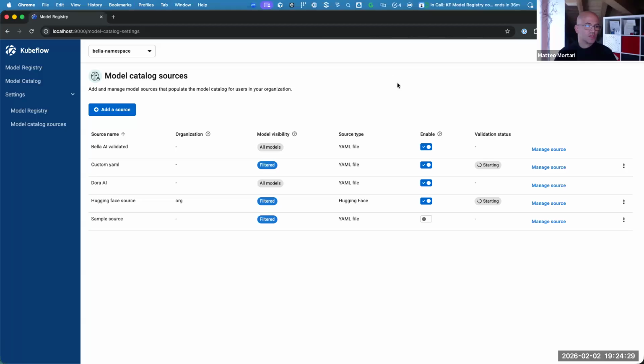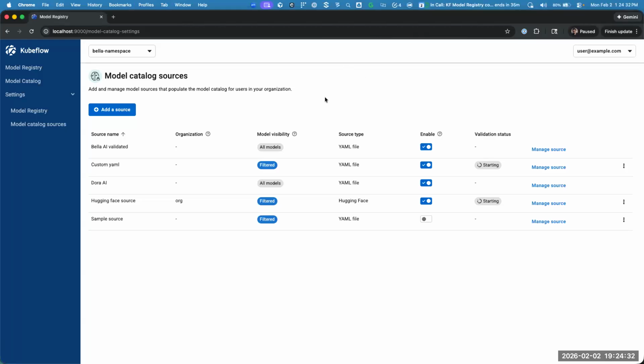We see the model catalog sources web page. Yes. Okay, great. So this model catalog sources page, which we've also discussed as model catalog settings, the name kind of changed, is our new UI for exposing the config map configuration for the model catalog. We have, I think, shown an early version of this before. I'm still running it in mock mode right now. I'm having some issues with my kind cluster, but I can still show the new changes.